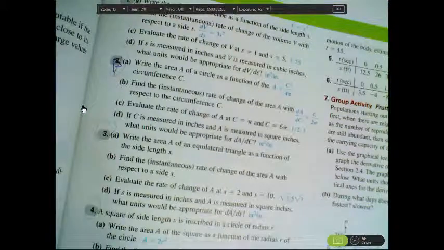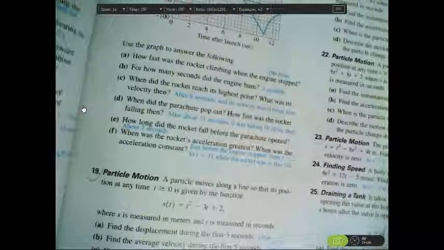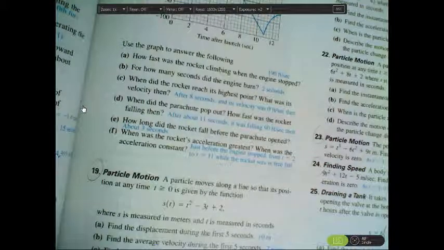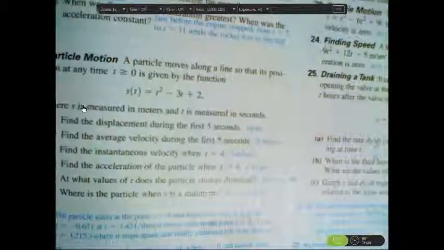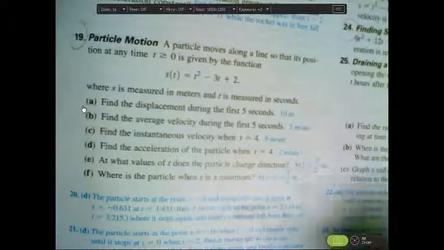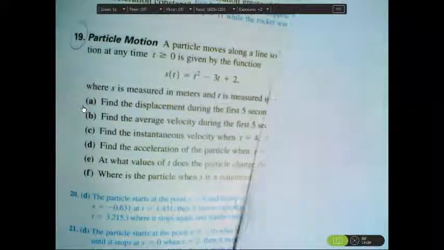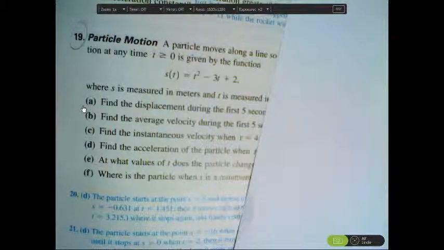There's one more thing I want to talk about that's on your homework, and that's particle motion. So let's find a particle motion question here: t squared minus 3t plus 2. I don't think I gave you that one, so let's talk about this one. A particle moves along a line, so its position is given by the position function. What you've gotten out of all of our discussions of graphs is that velocity is the derivative of position, acceleration is the derivative of velocity. So write that down if you haven't already.